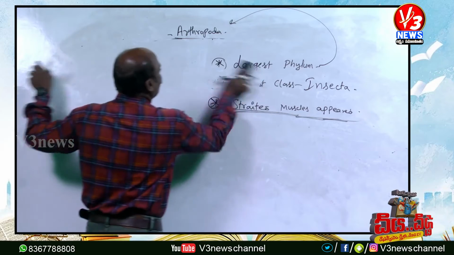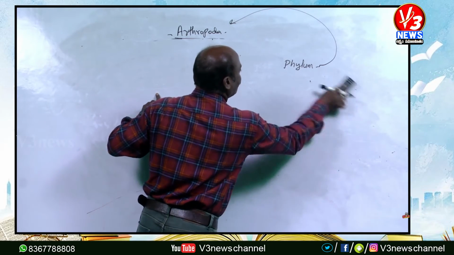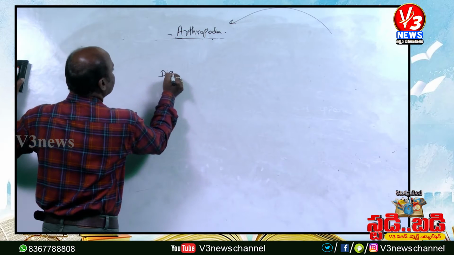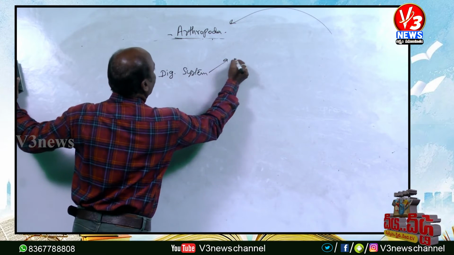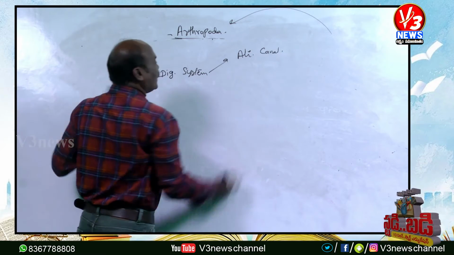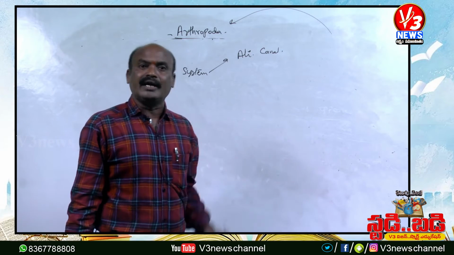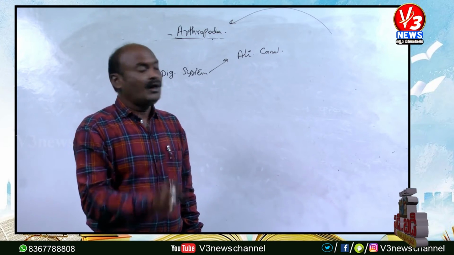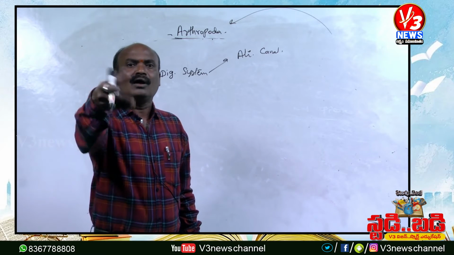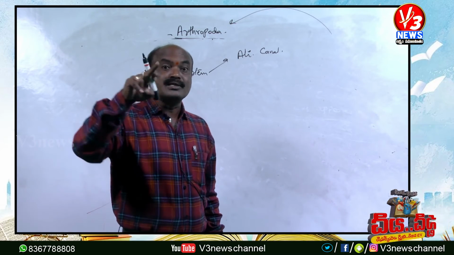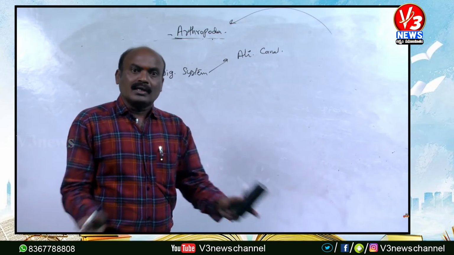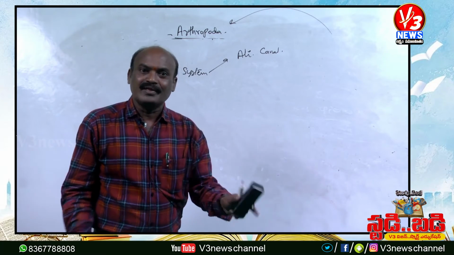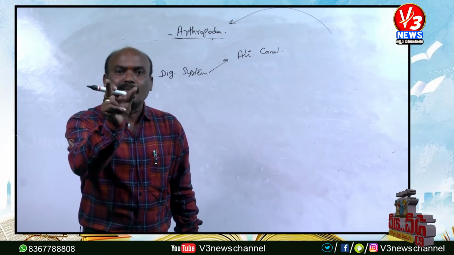Right. Next, coming to the digestive system. The digestive system is well developed, with a well-developed alimentary canal. In yesterday's class, we discussed that in the phylum Annelida, in earthworm, the alimentary canal is well developed but is a straight tubular structure. In arthropods, for example a cockroach, the length of the alimentary canal is more than its body size, so it is highly coiled. Both are muscular, both are complete.